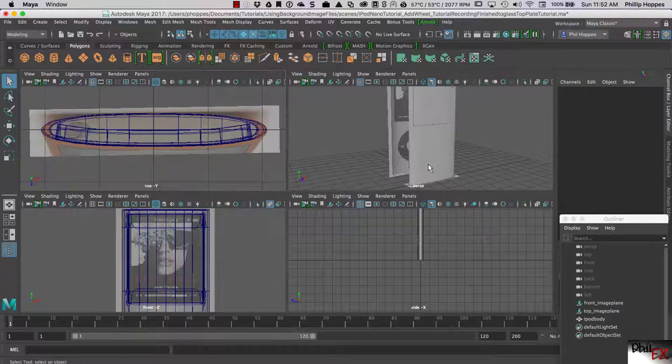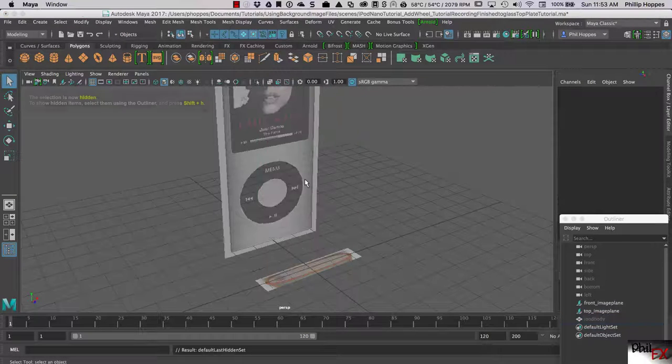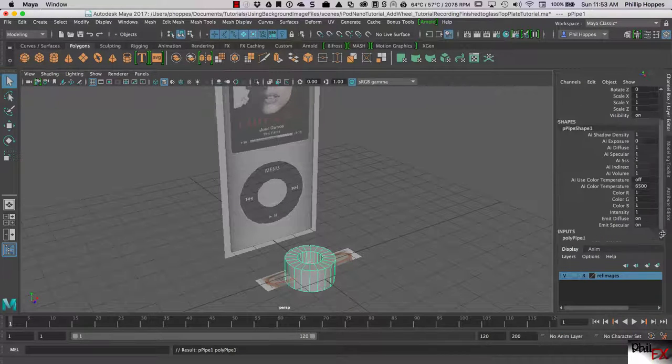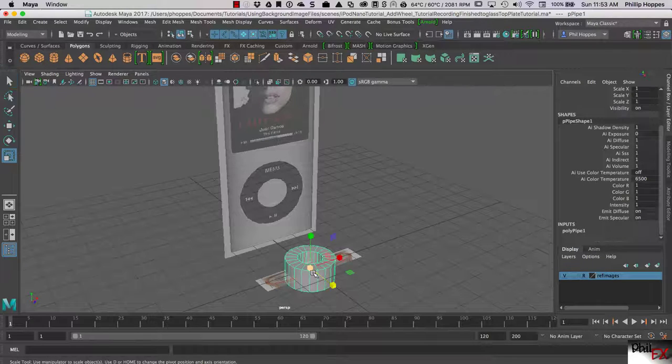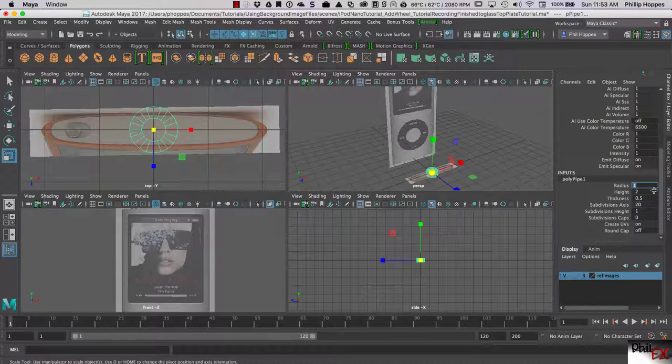So the way I'm going to build this is the way that we built the original Nano body: I'm going to create a pipe and then we'll shrink it and modify it so it fits correctly. So let me get this out of the way. Do a Control H and hide that. And let's get ourselves a pipe here. Go down to the parameters on the poly pipe, and 20 subdivisions is fine. We're going to want to scale this, so take this, hit R, scale this down just a little bit. It's a little bit better if we can see it from this, and I need to thin it out. What we had before was, I believe, about 0.8 on the radius and about 0.1 on the thickness. That looks about right.